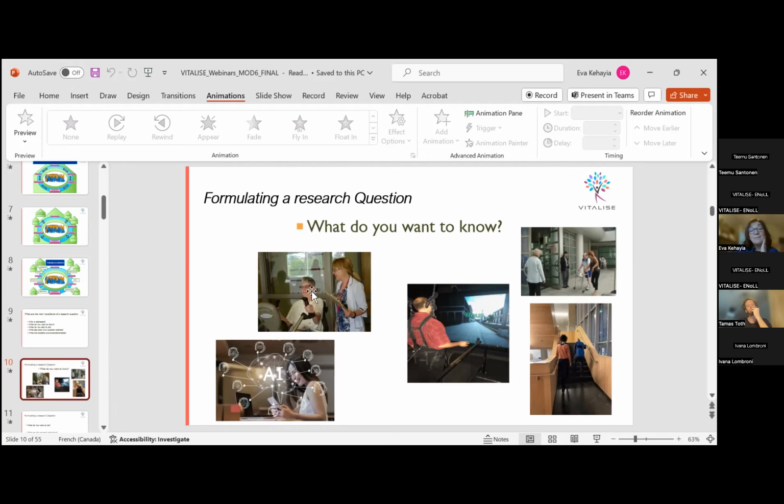Here's another example pointing to a person with stroke who is exercising, and we are looking to see whether exercise can improve cognitive capacity and language performance.